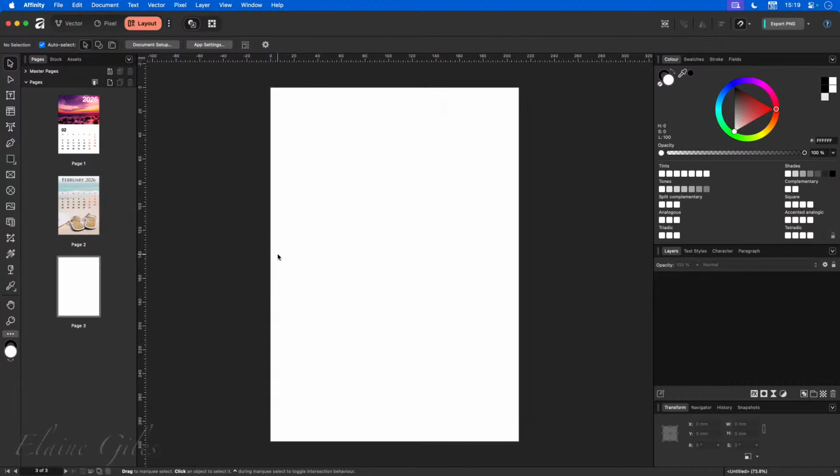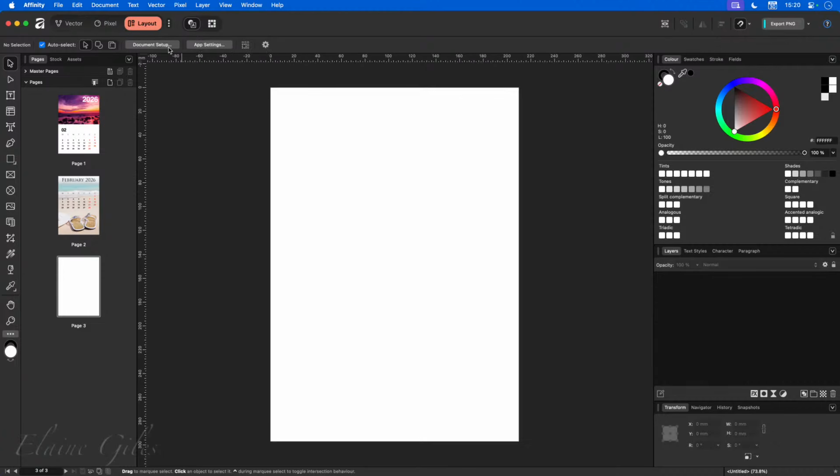So, a new page. Now this time I want something completely different. But I'm still using the same images. That's the key to this. This is why this is quick and it's easy. So in here, I want a layout for an entire year on one page. Now, because of that, I'm going to use more than one image because I need 12 months showing.